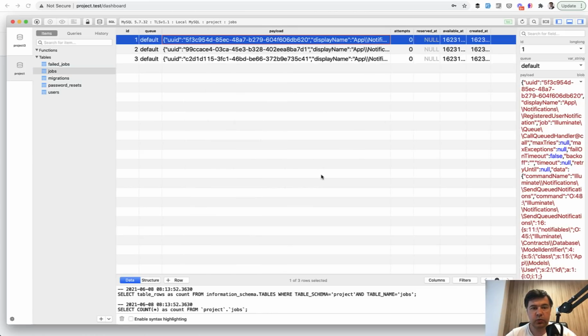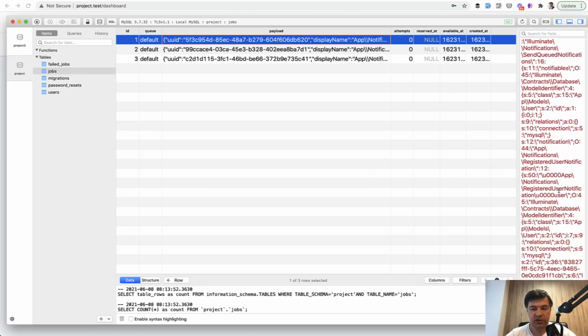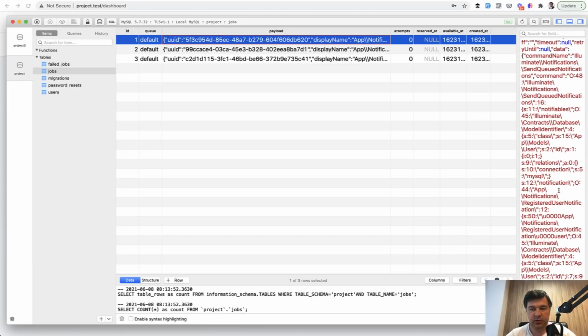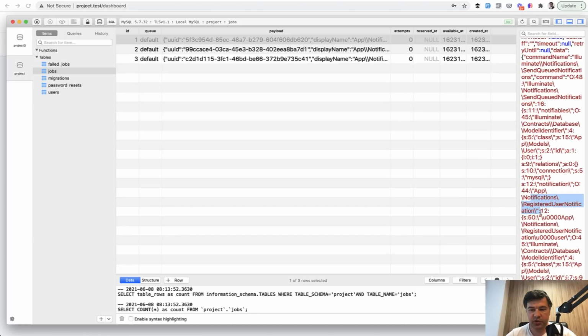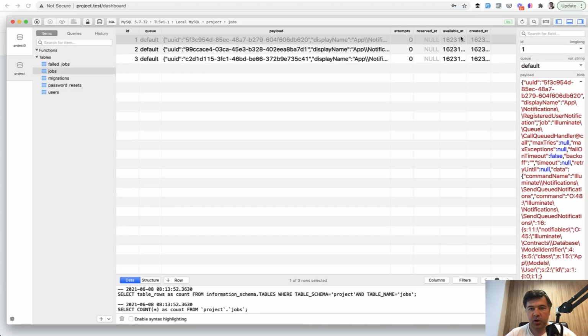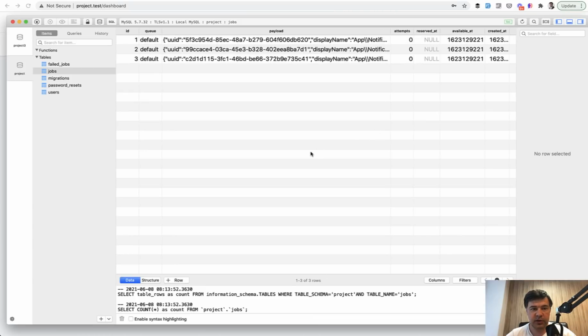We will talk about what's inside of the job later in the course. For now, you can just take a look on the right hand side. You can see all the values. It's quite a big structure called payload with all the details about that job, that it should process the registered users notification class, and more parameters here. Also, there are parameters for timestamps where the job is available or created or reserved, or how many attempts it will be. And now how to process that job.